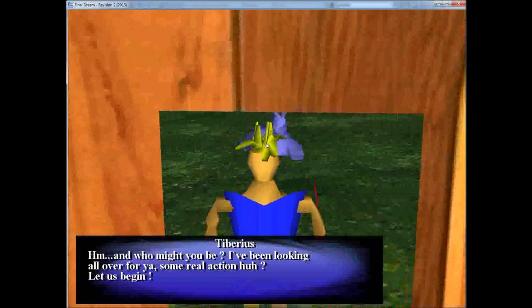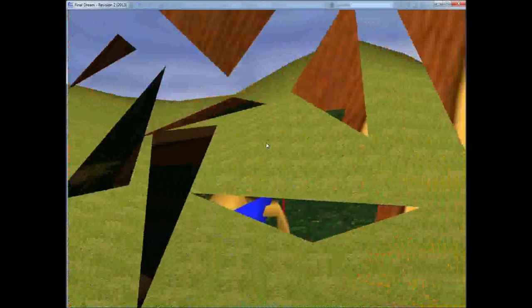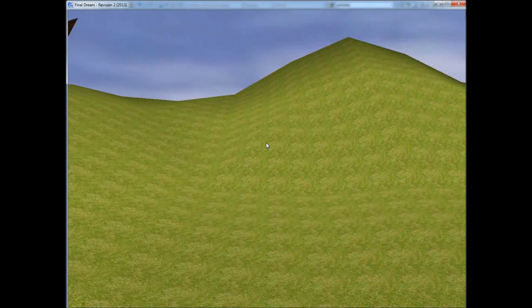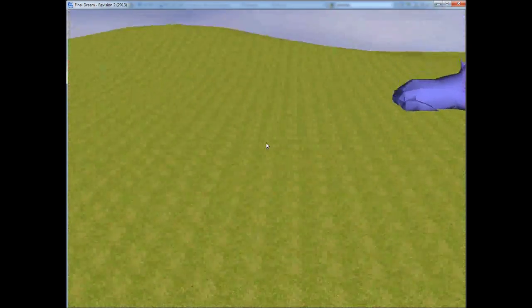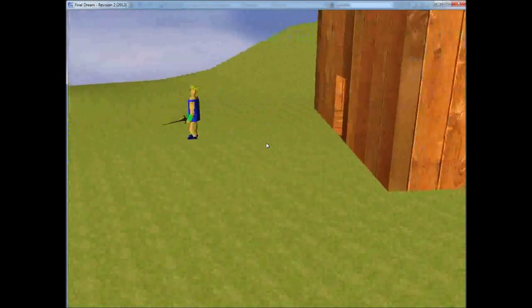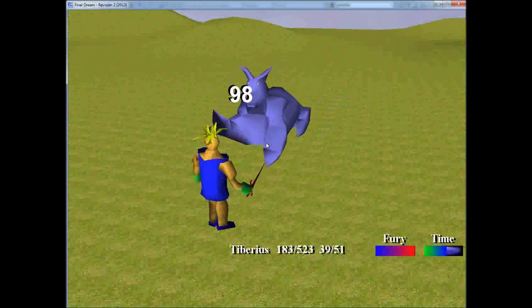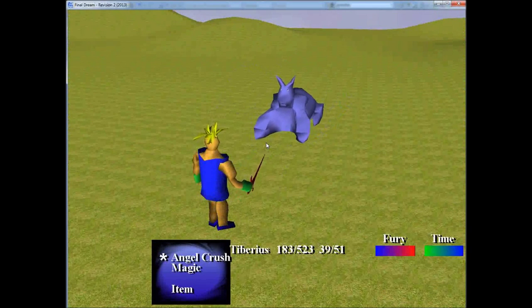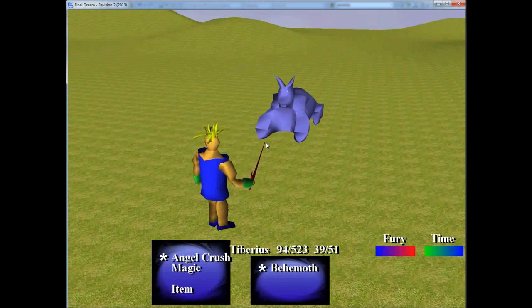what the heck is that? Hello. Ooh, he wants some real action. Okay. I'm gonna start some real action. Man, he's ugly. Just like my ugly skills from 10 years ago. Oh man, he's hitting hard. I got an angel crush. That's like a limit break from FF7.